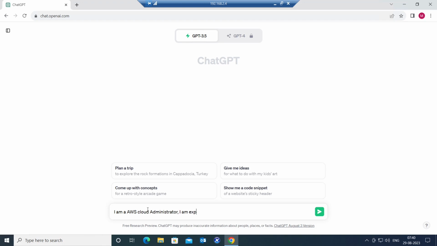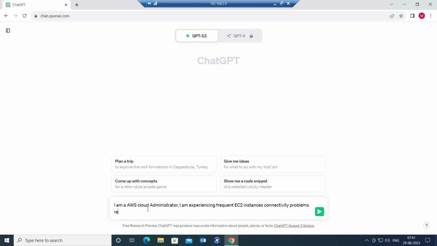I'm experiencing frequent EC2 instances connectivity problems recently. Could you please help me to troubleshoot this problem? It's a simple prompt.